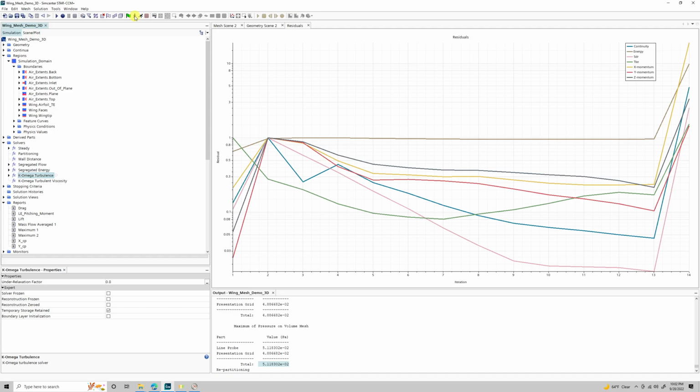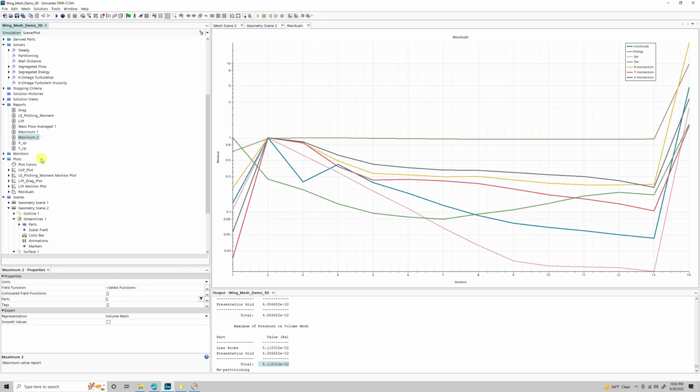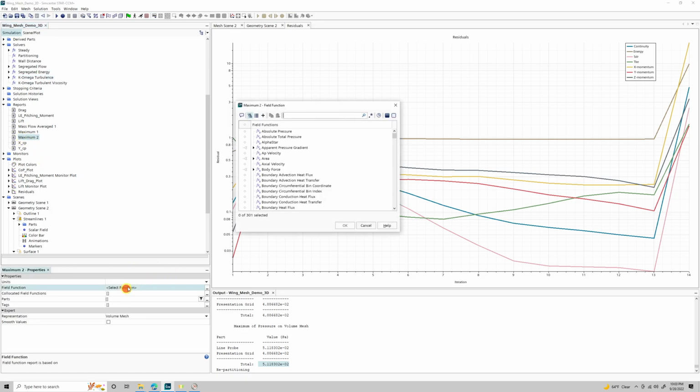If we kept on iterating, theoretically these should come down. But the important thing is, now we have those values. We have values for residuals on a per cell level. We can ask this maximum, hey, residual, what is my turbulent kinetic energy residual?